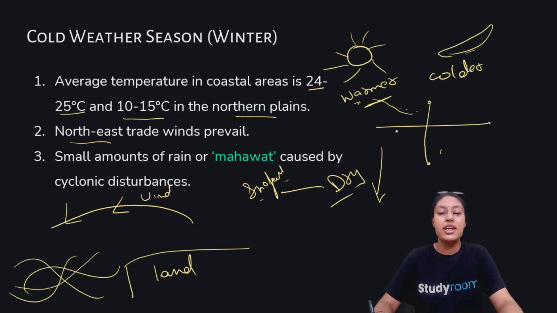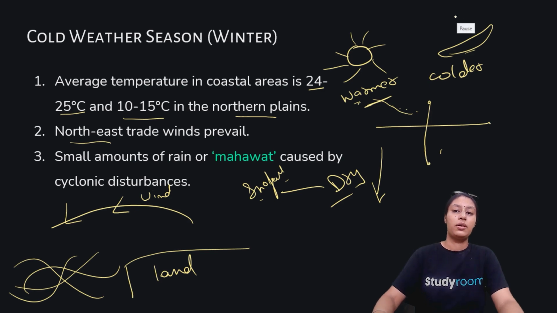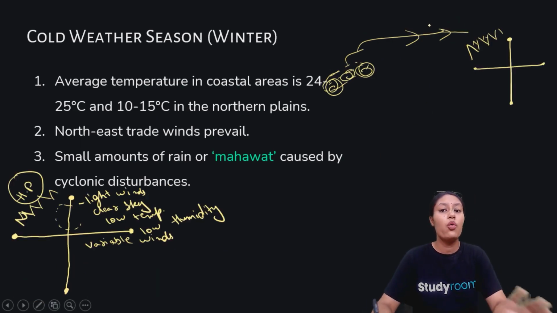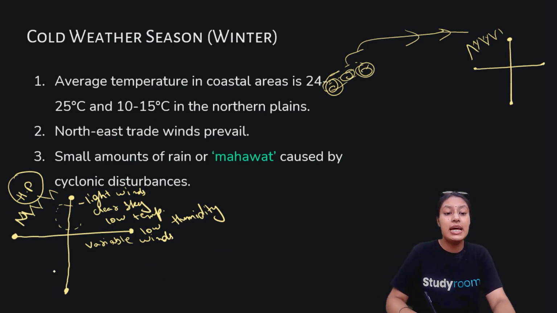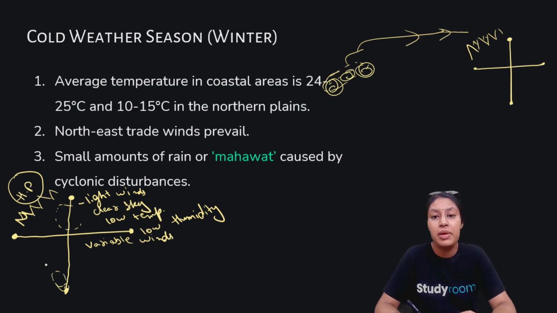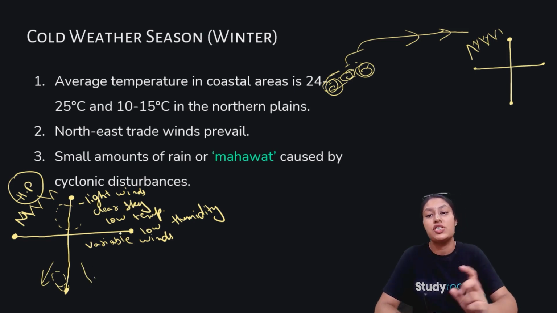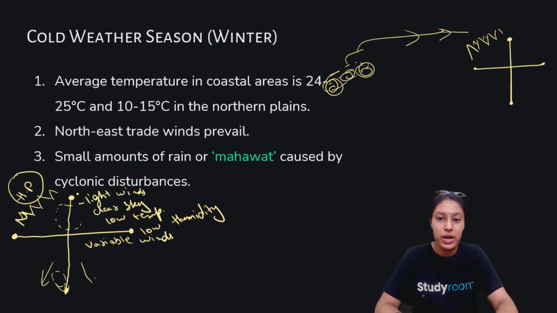Okay, now let's understand where these winds come from. Now, one very important factor to note here is that by the time when there are winters, it rains a little in the southern region in Tamil Nadu. Okay, and the reason for this is the reversal of wind. So in this area, the winds are blowing in the reverse direction. Okay, so now we get winds from the northeastern side.